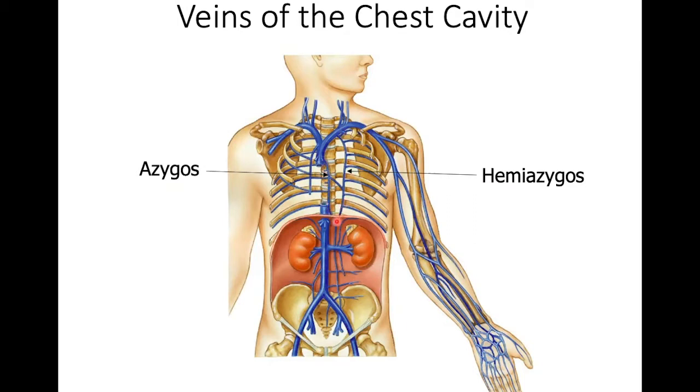As you can see, if we follow both of these inferiorly all the way down to the common iliac vein, they offer a way in which deoxygenated blood from the lower extremities is able to be circulated back in towards the heart. Say there was an issue in circulation through the inferior vena cava, the azygous and hemiazygous vein are capable of dealing with sort of this backdoor approach to allowing for blood to circulate back. And so the main differences here, the azygous ultimately drains into the superior vena cava, and the hemiazygous, you can see here, drains into the brachiocephalic.